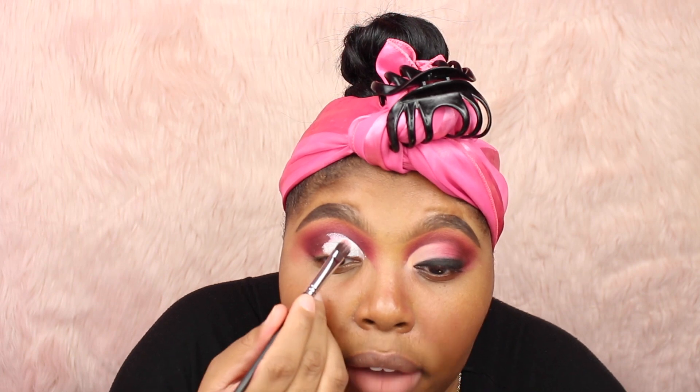To cut my crease, I'm using the Color Pop concealer in the shade Fair Double Zero — it's just a blank white color — and I'm going to cut my crease with my Morphe M224 brush. Just cut your crease however you guys want; every eye shape is different. What I do is I kind of stamp it and then look into my mirror — it kind of tells me where my cut crease should be, so you can just follow that line. I'm going to tap off the excess concealer before I apply my lid shade. Then I'm going to go back into the palette and take the shade Naked on just a flat brush and put it over the concealer. This palette does have quite a bit of fallout, so if you do experience that, just go ahead and wipe it off with a brush. That's why I like to do my eyeshadow first — in case I have any fallout, it doesn't mess up my base.